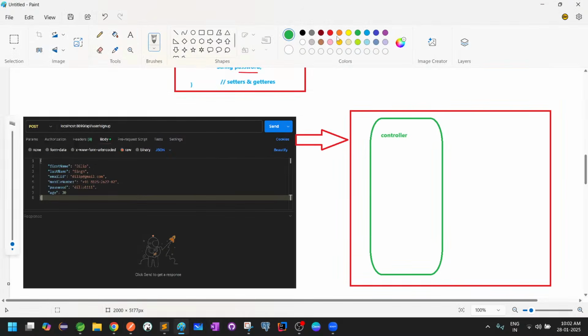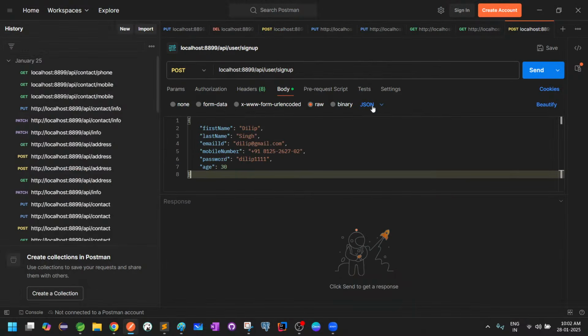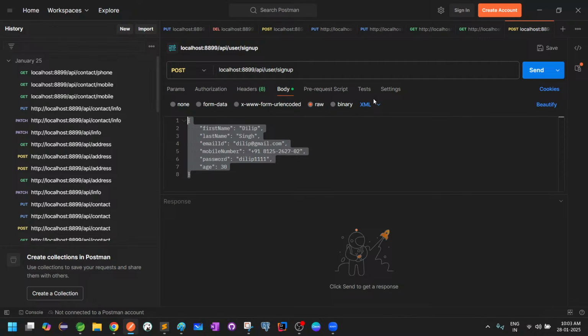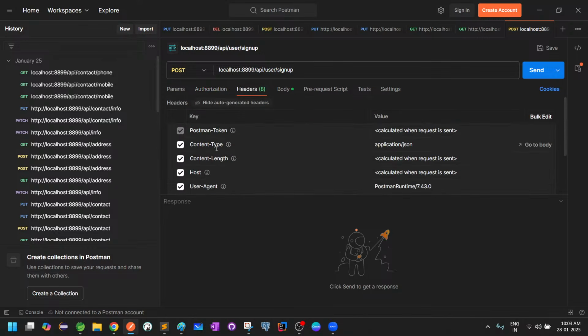Here, please remember, these are the points you have to note down: body, raw, and then JSON. This is how you make sure you are sending the JSON data. While testing, tomorrow if you want to send XML data and test your REST service, then you will pass XML information here. So JSON, XML like that. Now if you observe here, headers, don't do anything with headers.